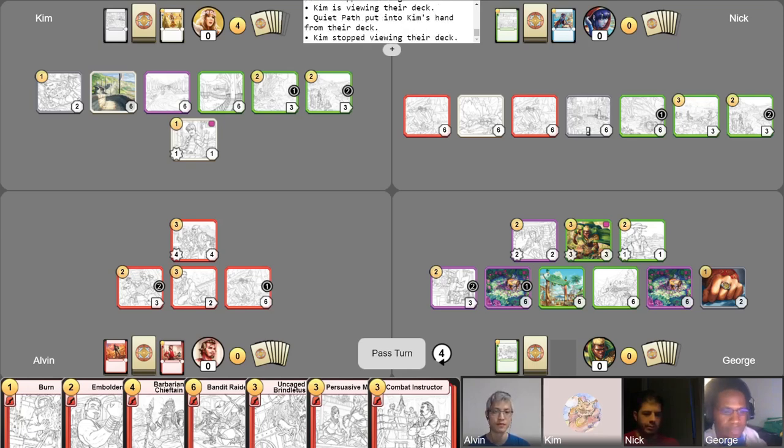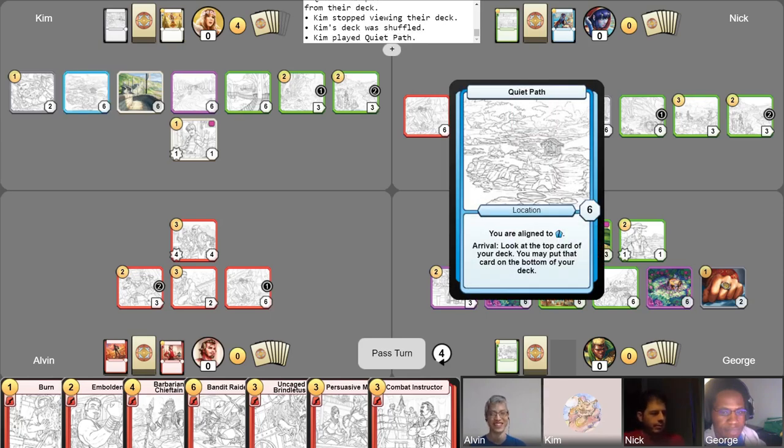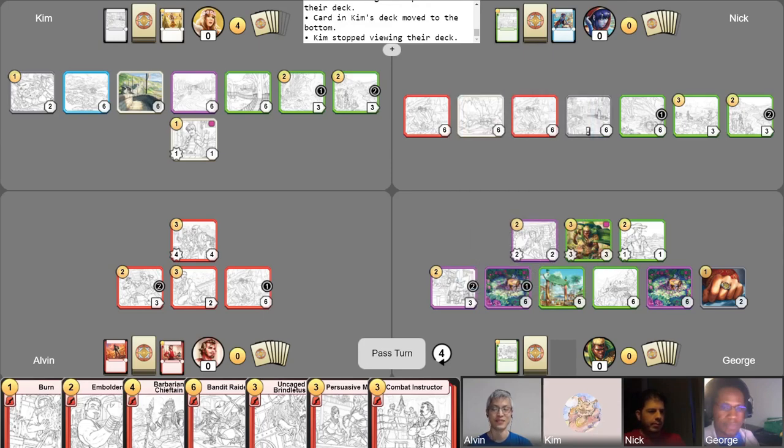Reveal and put it in hand. My Quiet Path. Play my Quiet Path. Activate its ability. Put it on the bottom. Then I'm going to activate Explore the Unknown to look at the top 3, and then put 1 into my hand, and then shuffle the rest.